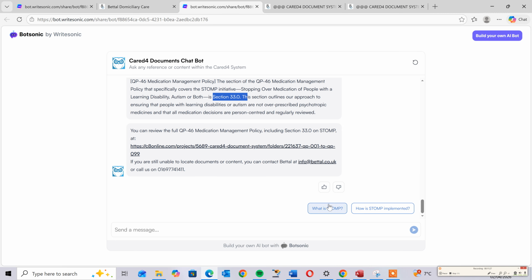I think the first thing I want to say is this is an evolution for our company. Originally, we had a search facility. We still do that and still have that for the Cared4 system. Then we had what we called hyperlinking.